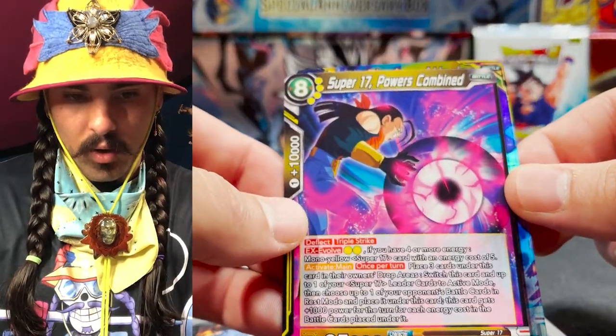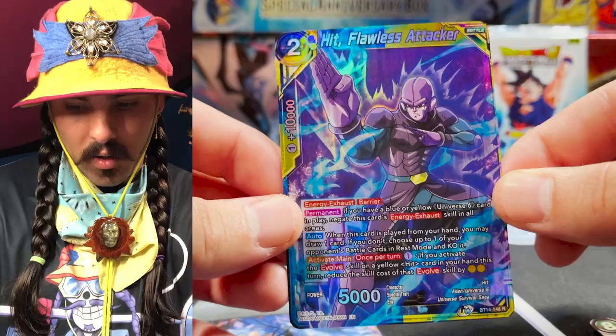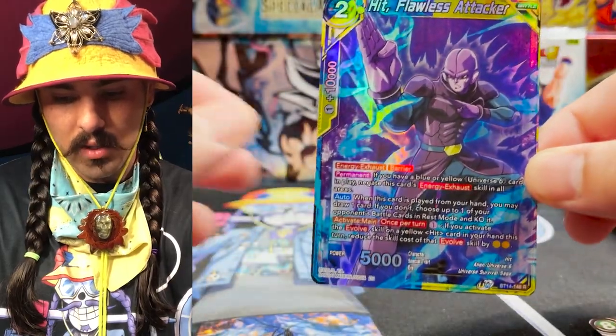And we got a non-foil rare here as well. But this parallel foil looks awesome. Oh man, I'm so excited for Blue Yellow to come back. And I think this card is really, really good. I think you're going to be able to do some devastating stuff with this card.